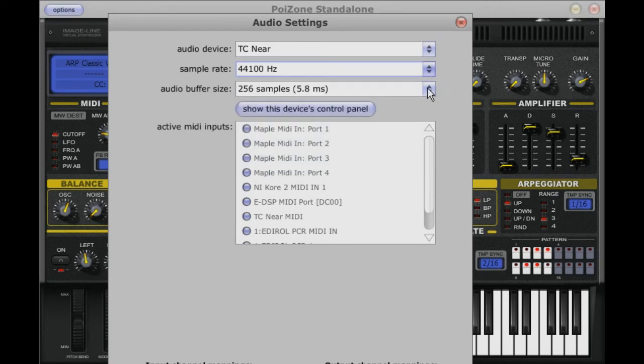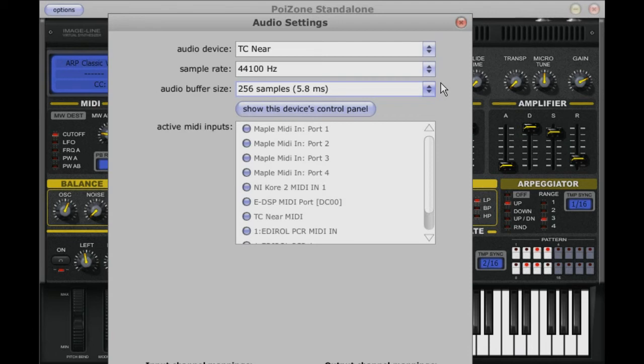The buffer size in conjunction with the sample rate determines how long the latency is. Ideally, you want this to be set to as low a setting as your computer and audio interface will allow. If you find that you then use too much processing power, or that the audio has artifacts during playing, then you will normally find that changing this setting to a higher buffer setting or lowering the sample rate will fix the problem.